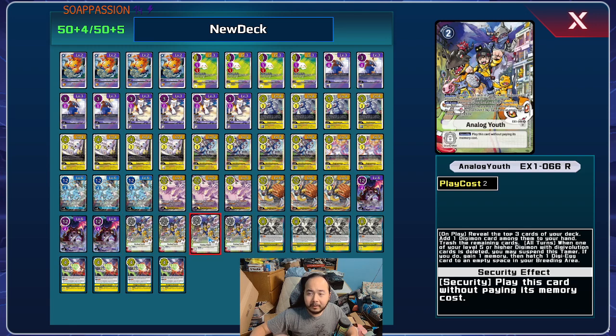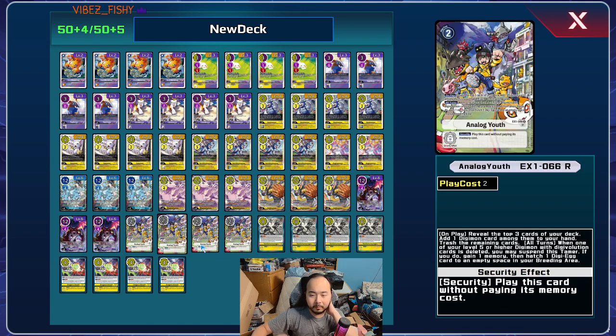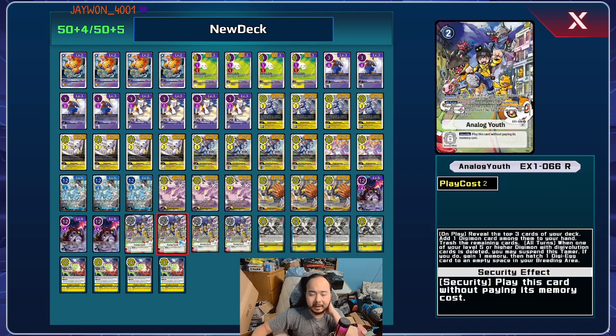I don't even know if I fully like Analog Youth or not. I'm still kind of debating. Most of my issues would likely have been solved if I had a yellow tamer instead. So, I can swap the Salamon out for... actually, no, I still like to bridge to yellow, so never mind. But I don't really like Analog Youth that much in this deck, so I might change this later.